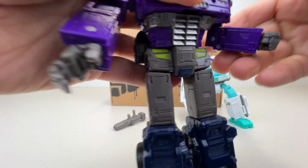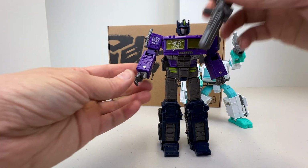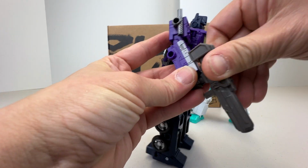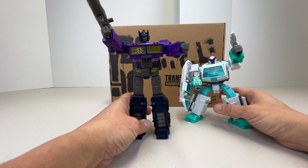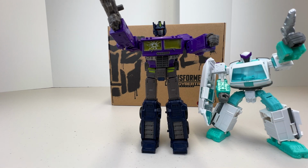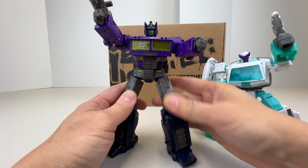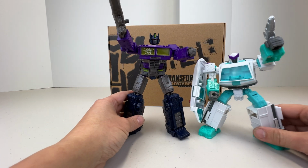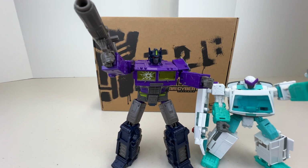There we go. And there we have Optimus. And we put the ion cannon back in his arms, or hand, and we got him good. Okay, there we go. We have Optimus. We have Ratchet, Shatterglass series. This is a pretty cool combination. They look pretty badass there, and I like it.